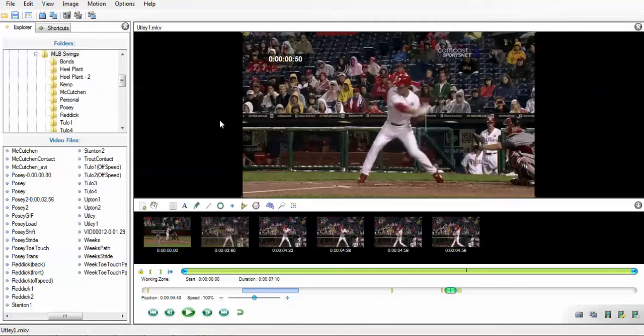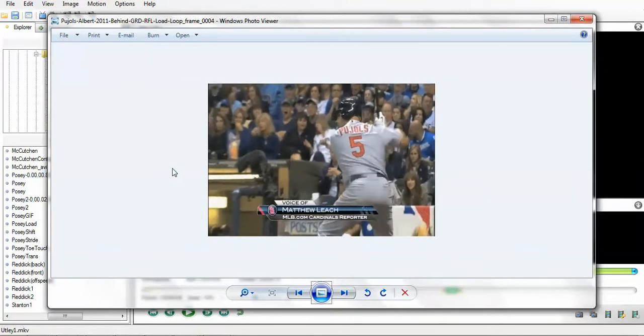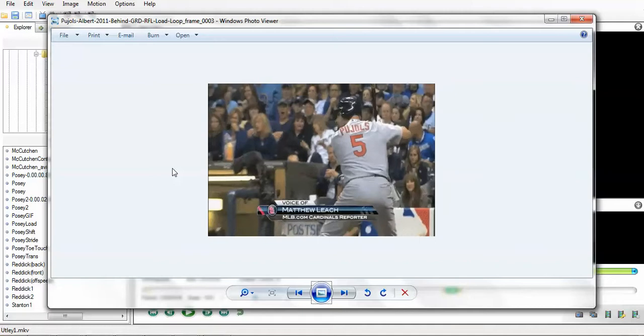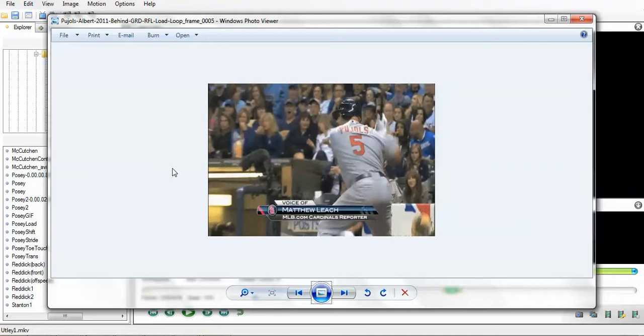So why is this important? Why is it important to focus on the shoulder turn? Let's take a look from the rear view of Pujols again. We can see that he's doing a lot of movement before the bat goes forward. He went from a jersey with no creases to a lot of creases right here. He's moved his leg a lot and now he's moving his shoulders a lot — allowing a lot of his body to work before the bat does.